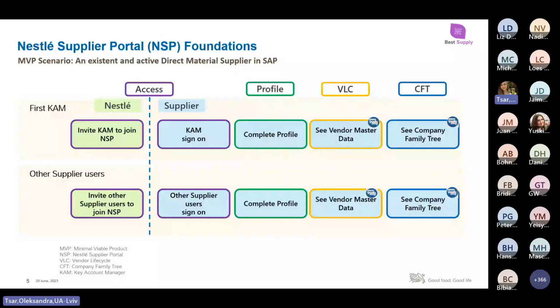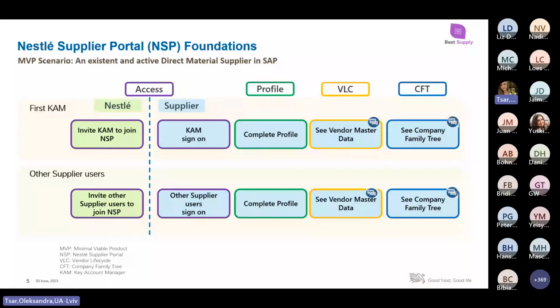other functions within our company that can trigger a request to any other contact inside your company, who will receive a similar invitation as the key account manager, and they would complete similar steps: accessing the portal, completing their profile, and once this is done, it would allow them to have visibility of information about your company's family tree and other relationships, and visibility of all the other modules that are active inside the portal, depending on the role assignment you will have.